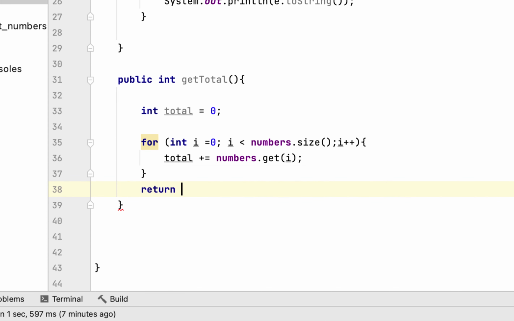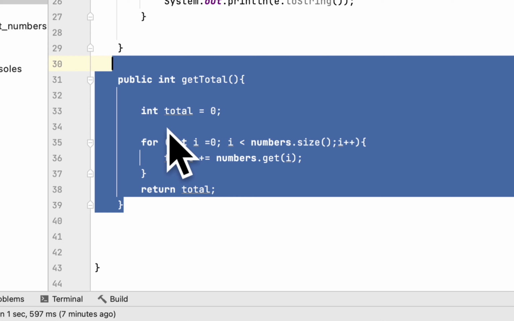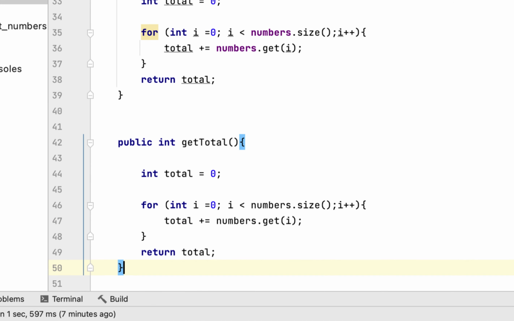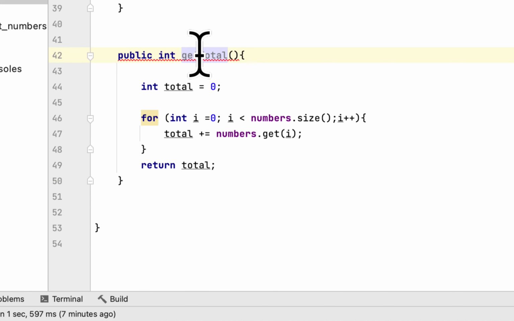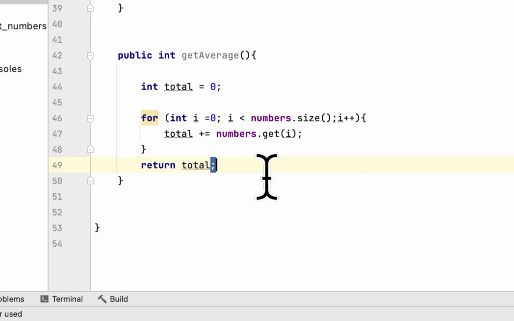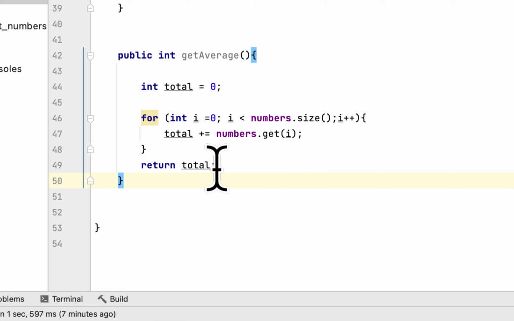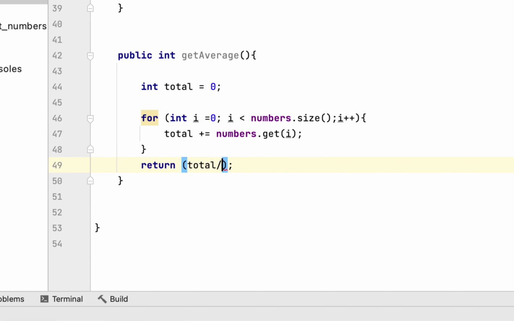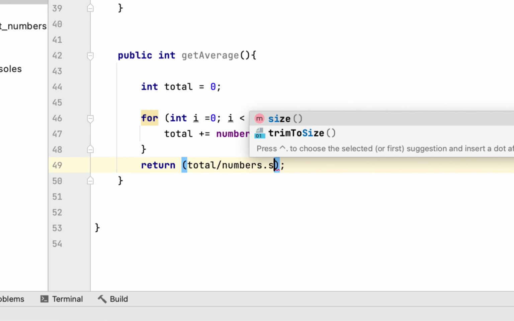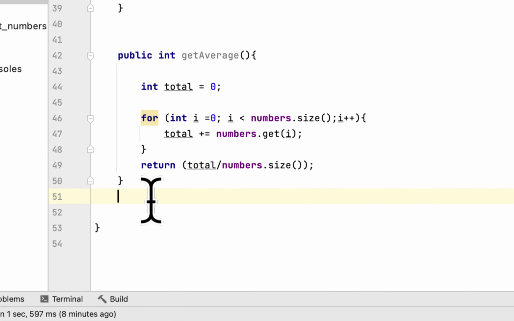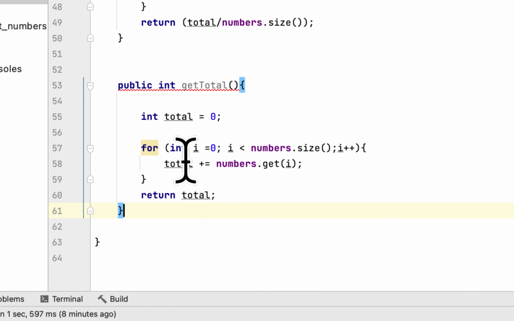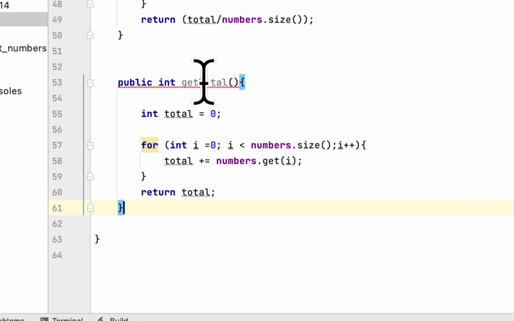Then we return total. Then we copy this and say get average, and all we have to do to get the average is to surround this with parentheses and divide by numbers size.